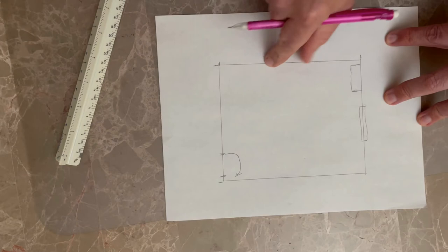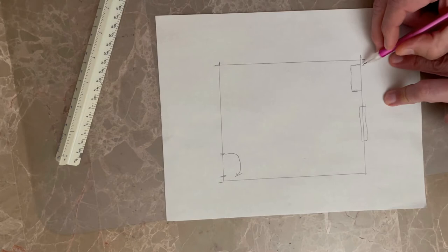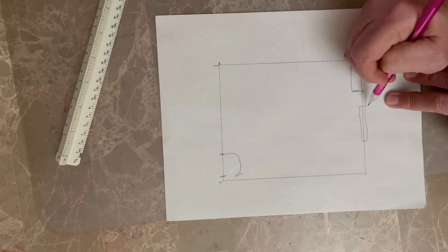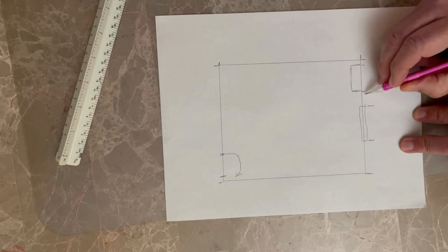Now there is this obstruction over here, which when you flip it around this way, you want to measure between the wall and where that radiator cover meets the wall. And then also on the other side of the radiator cover to the corner of the window, you want to measure the width of the window. And then you want to go from that window to the corner over here. So this wall now has 1, 2, 3, 4, 5 measurements.